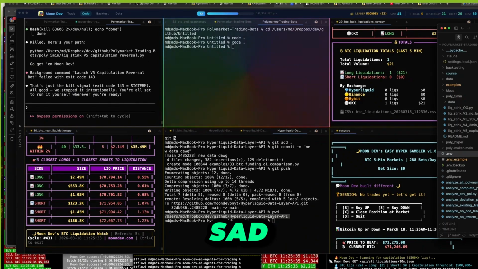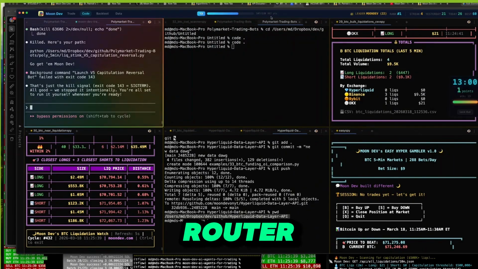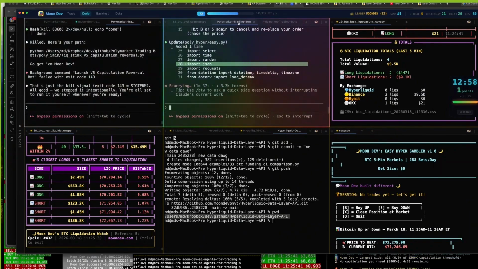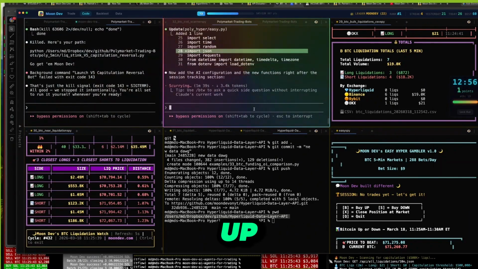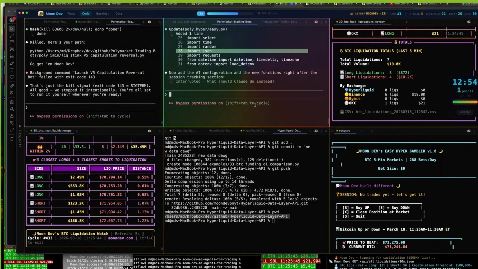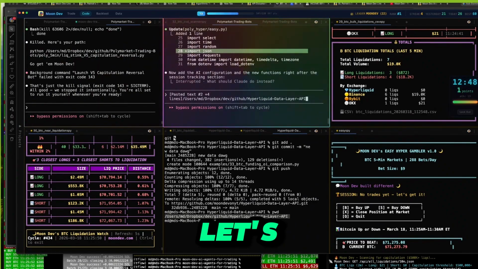Sad. Okay, so let's go ahead and get to AI agents because I got to get that OpenRouter in there because I promised it to her. Hypereasy.py. Hold up. Make sure you make this a new file. So essentially, let's call this Opus 4.6 5-minute trader.